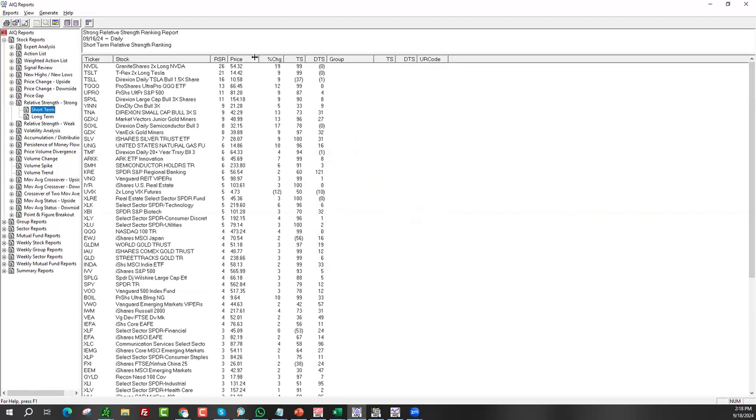How does it work? It ranks internally within AIQ, called a relative strength ranking. The one with the highest value here is probably really moving up pretty fast. Guess what's at the top here? Of course, it's something that is always in the news: NVIDIA, but in this case, it's double leveraged. It's not surprising, given the volatility in NVIDIA, that when NVIDIA is moving up again, which has been happening, this particular ticker moves really fast.